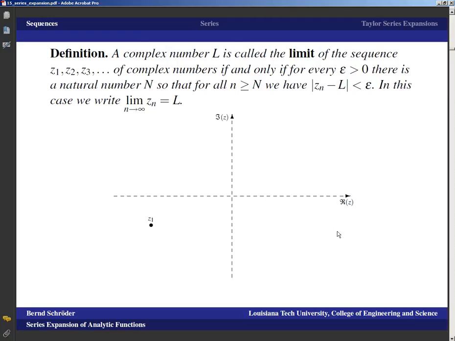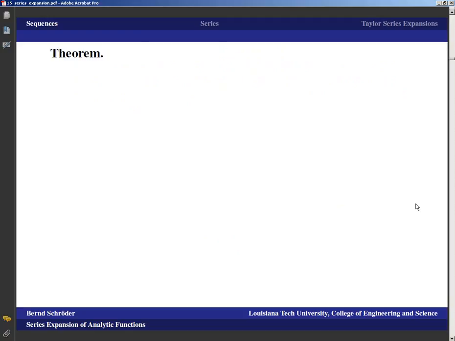And the visualization is that a sequence really typically is visualized as a bunch of points that just try to move somewhere, and if this thing is convergent, if this thing has a limit, then ultimately these points just start clustering and coagulating around the L, and nothing is going to jump away from the L for large indices anymore.